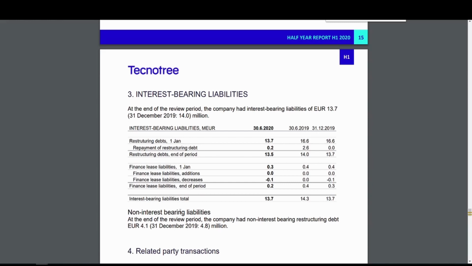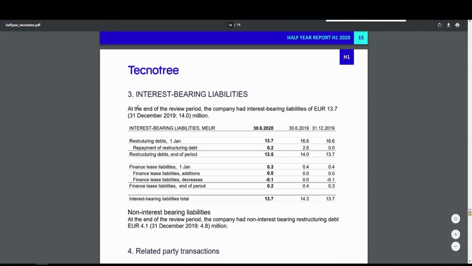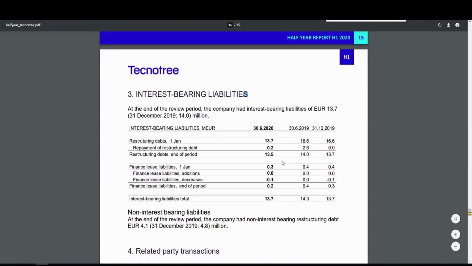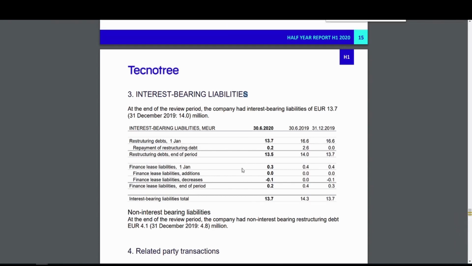Yeah. So tell us how, maybe not why, but how would you check for this? Did I do this correctly, that I search for debt? This is the interest-bearing liabilities. Am I on the right page now? It usually comes in a lot of places, because you can actually see here, you're at restructuring debts, which for this particular company is quite interesting. But I would type in liabilities instead. You generally get better results.